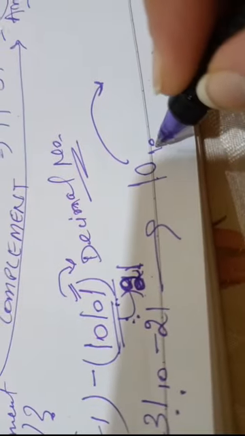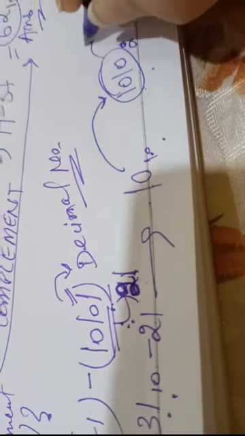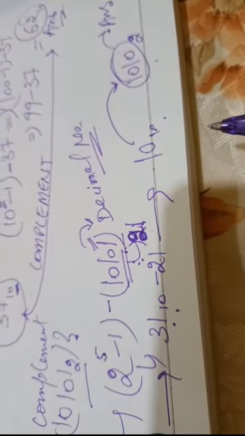So 10 raised to base 10, we will convert this into the binary form. So this is the binary form and this is our answer. So now we will say that complement of this number is this. Hope आप सबको आइडिया हो गया होगा कि कैसे कॉम्प्लीमेंट निकालना है. What we'll do is we will use the formula base raised to power n minus 1 and then minus जो भी हमारा नंबर है, हमें कॉम्प्लीमेंट मिल जाएगा.